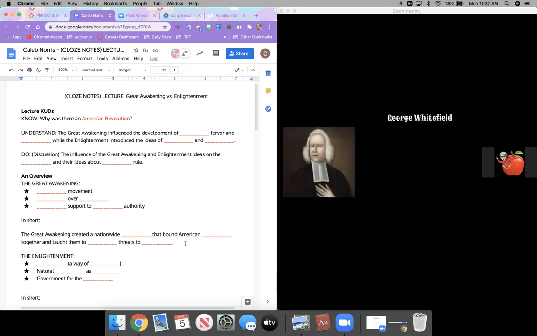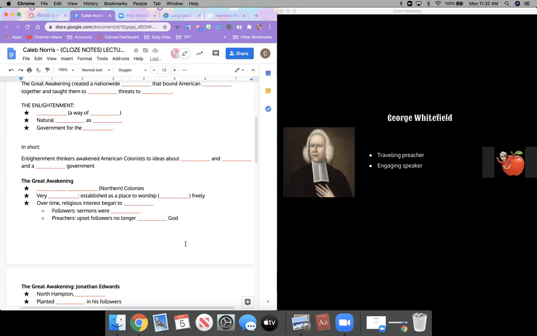George Whitefield was kind of this goofy looking guy. He had an eye that freaked people out, but he had a voice that literally brought his followers to their knees. He was this traveling preacher. He went up and down the East Coast of the colonies, and he would preach to everyone, and they would come to hear him speak because he was such an engaging speaker. They wanted to hear what he had to say.